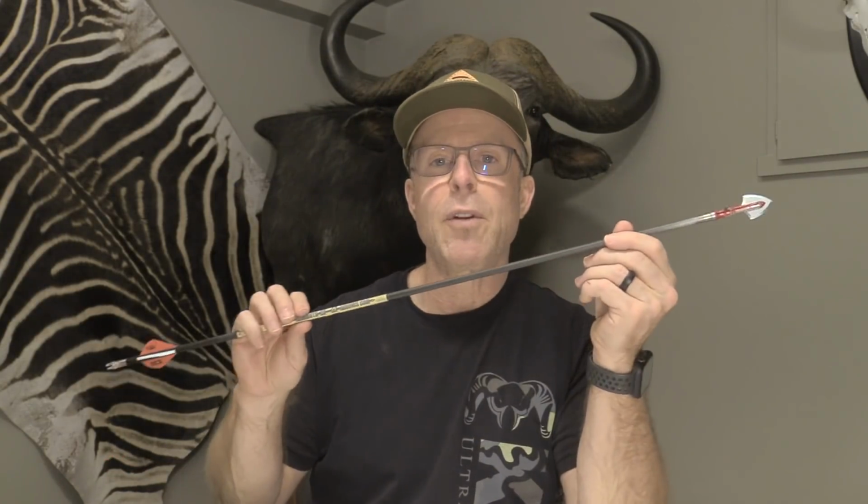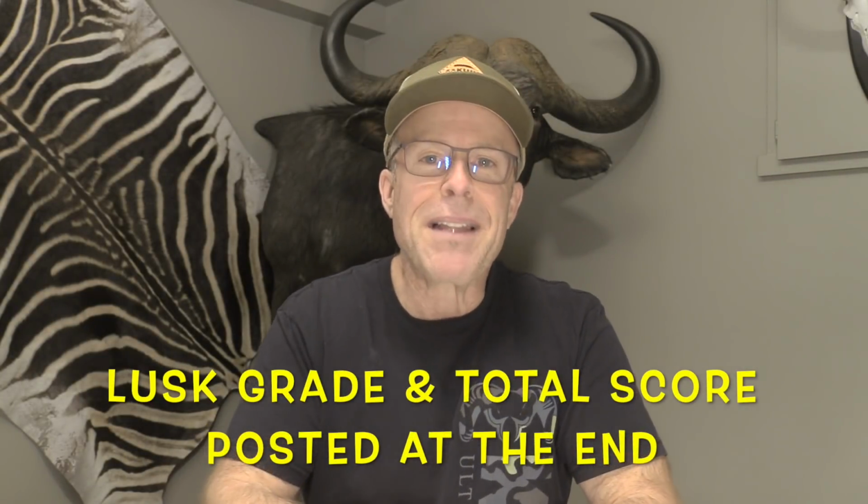For all these tests, I'm using my Bowtech SR6 set at 72 pounds, and I'm using Bishop FOC King arrows for most of the shots, but then I'm using the Bishop Fat Eliminator for the really hard impact ones. Let's check out this Battleaxe 125 grain head.